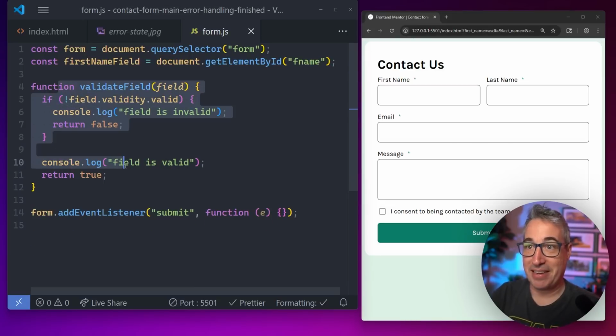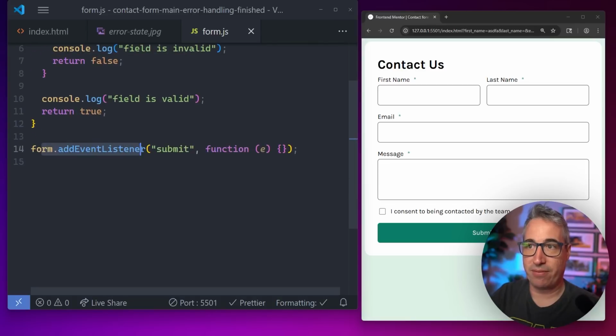And so that exists. Now we just actually have to use it. To be able to do that, we're going to use this event listener down here where when we submit our form, we want to now do something. So we're going to listen for when somebody submits it. That means when they click the submit button. And the very first thing we want to do is, you'll see I have my function here, the function with the E. It's really important with this function, the first thing we're going to do, and the E here is short for event.